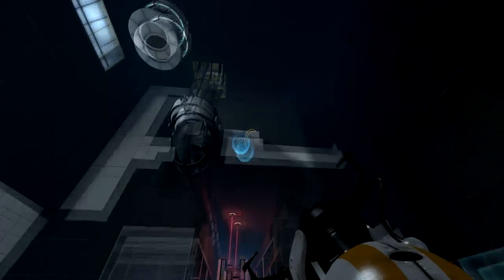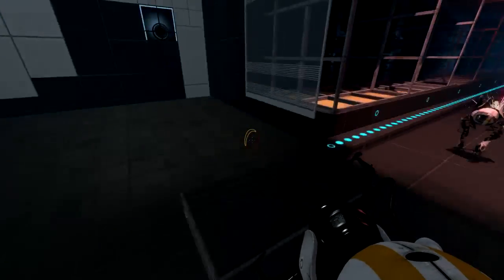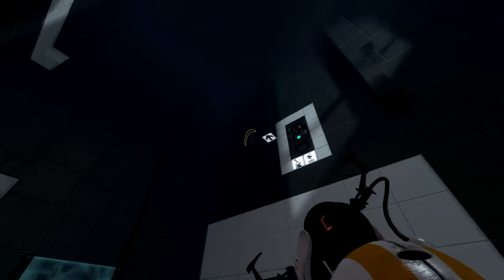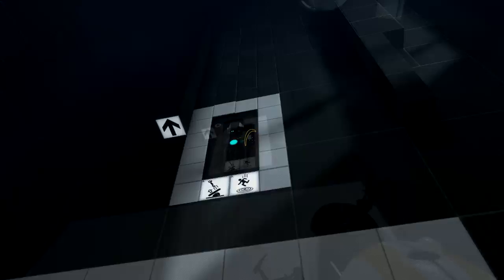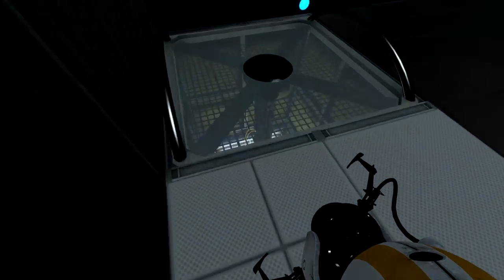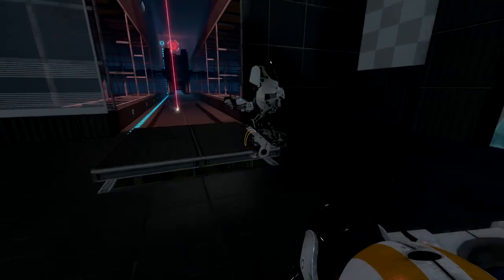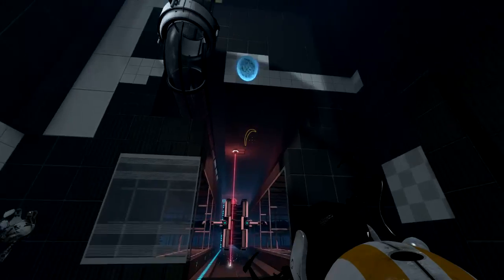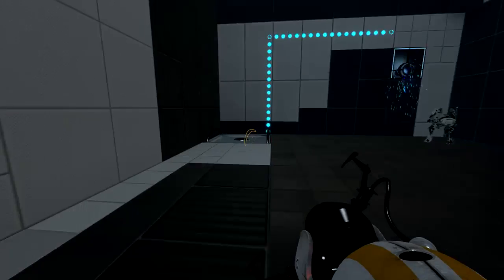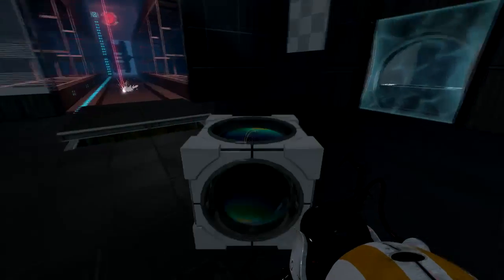How do we do this? Alright, let's assess the situation. This isn't gonna end well. That was wrong. Right, we've got a flingy thingy. I like that, flingy thingy. We've got a platform which will be activated by lasers to that receptacle. And there's a button in the far distance. What does this do? That'll bring the platform up, I think, when it's got a laser attached to it.